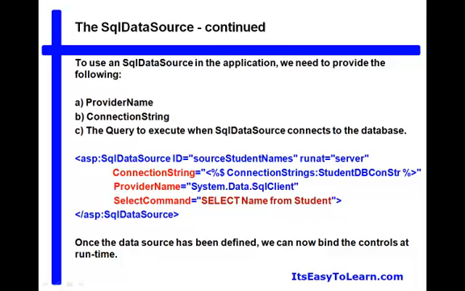So the point to remember here is it is possible for us to refer to a connection string already defined in the web.config file. How we do it is, from the connection strings array we specify the identifier for our specific connection string. Remember, in the web.config we can define multiple connection strings. Each connection string represents a connection to a specific database. We can use that connection string definition from the web.config in the SQL data source definition.